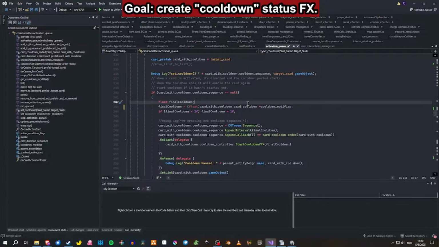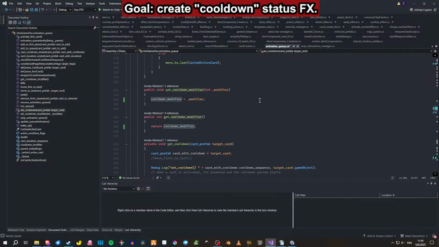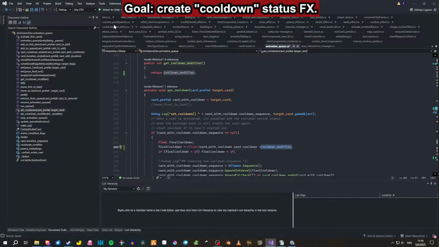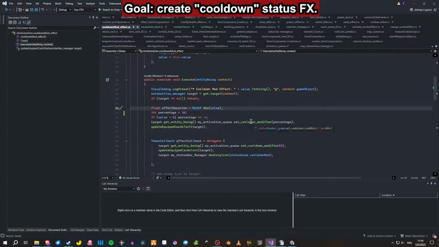So the more times it gets, this could be interesting. So this changes, right? The cooldown modifier. So the cooldown modifier changes the cooldown modifier. Set cooldown modifier. This is not percentage. No.